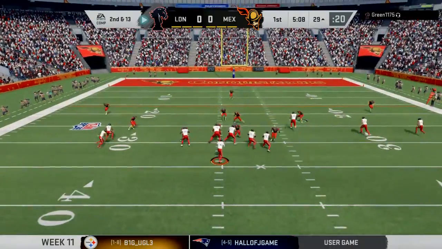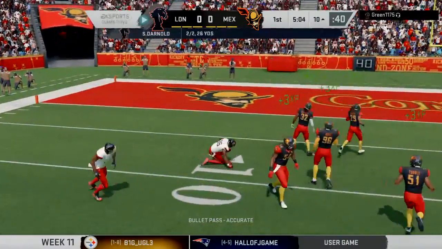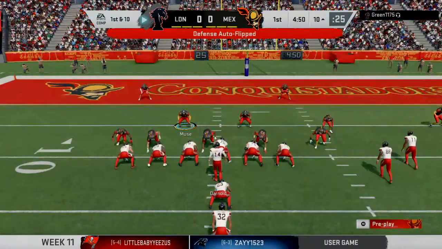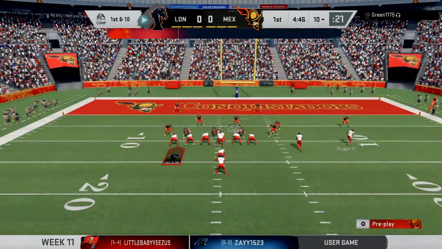Switch. Now on 2nd and 13. Darnold. That'll be caught by Hester. 19 yards to pick up there. Move the chains. They're piecing together a nice drive to start this one. Seems pretty scripted and pretty successful so far.